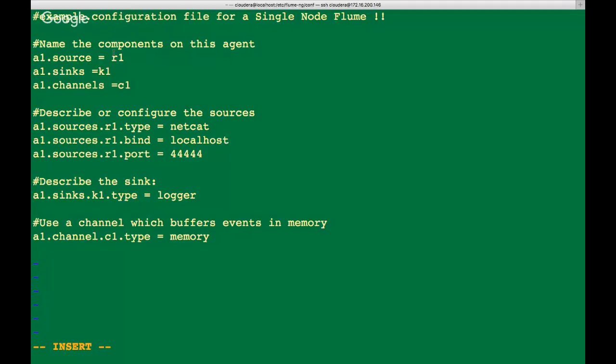Basically, we are trying to display things in the console. We are not trying to store anything. So a1 dot channels dot c1 dot capacity is 1000. Then a1 dot channels dot c1 dot transactionCapacity. I'll tell you what that is.